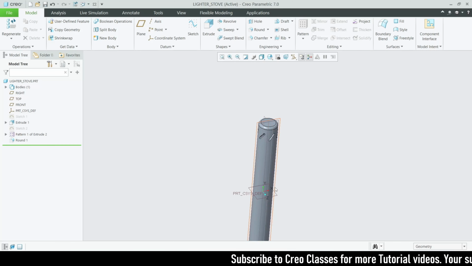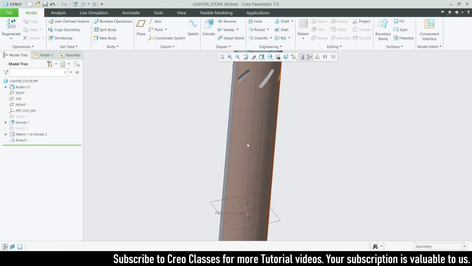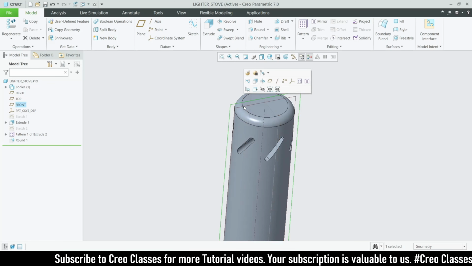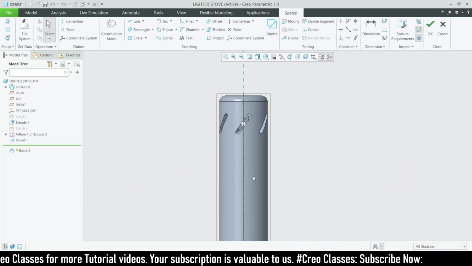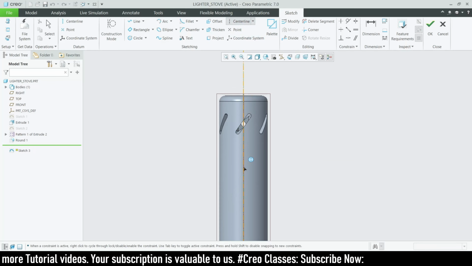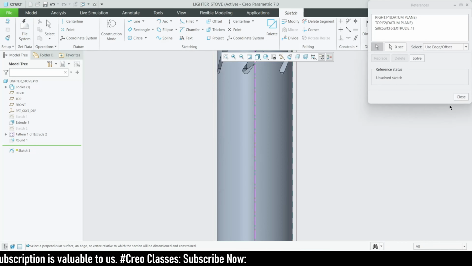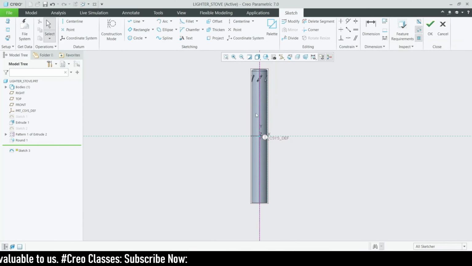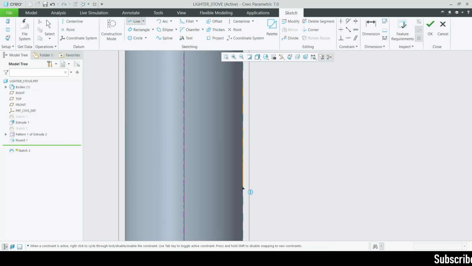The next thing we need to create is some sort of rounded arced edges here. For that let me select this front plane, go for the sketch and the front view. I think we can draw a center line like this, so that's fine. Then I need to have some reference for this face, close it. Then I need to create my sketch here. I'm going to draw one line like this and another line with equal constraints and one more line with equal constraints.